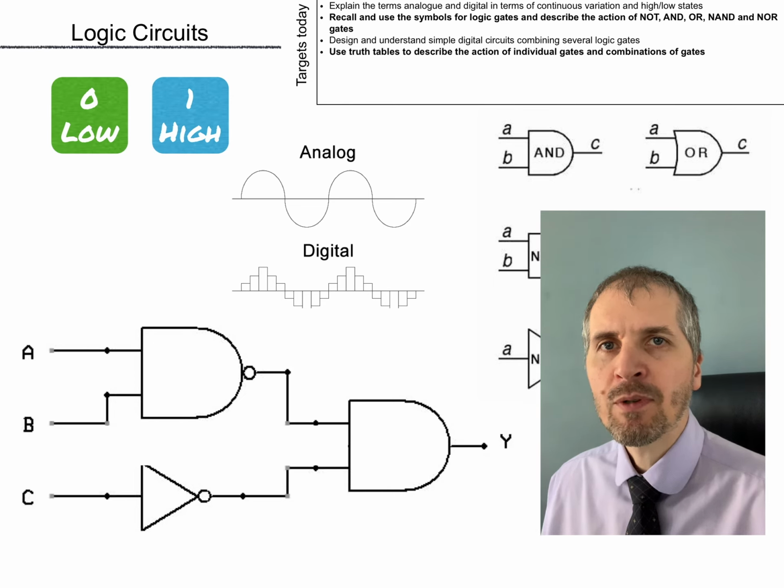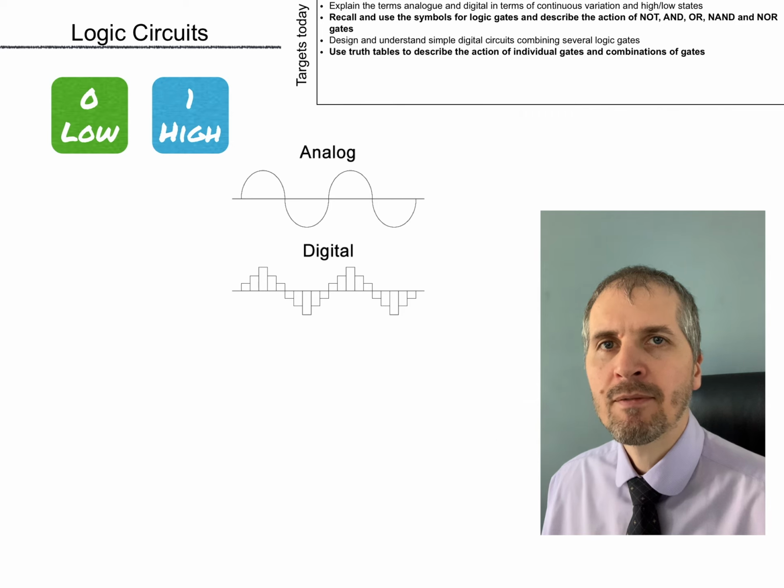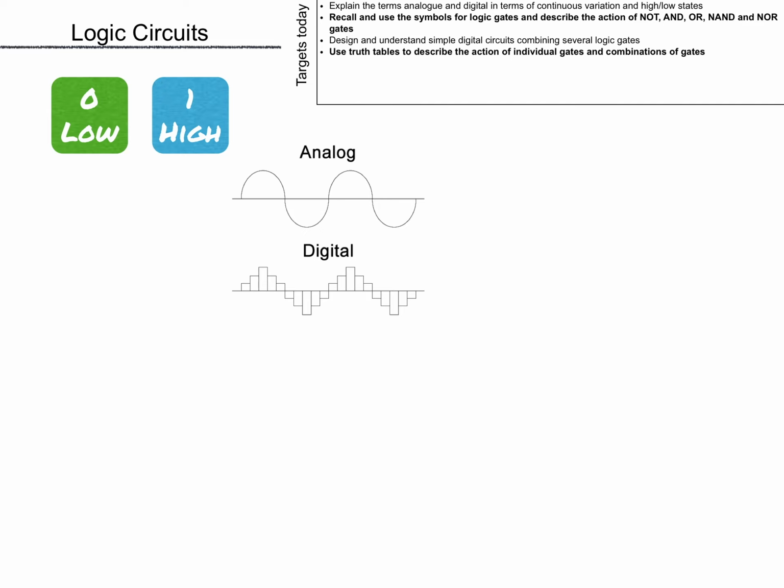What we'll look at today is we're going to start with the basics, and let's look at analog and digital to start off with. These two graphs here show very clearly, to me at least, the difference between the two. Digital means the information is split into discrete bits. Think of it like integers, 1, 2, 3, 4, 5. Analog can take any value, 2.357 for example. That makes analog much better really, because if you want to record a song, for example, don't you want to have as much of the song as possible?